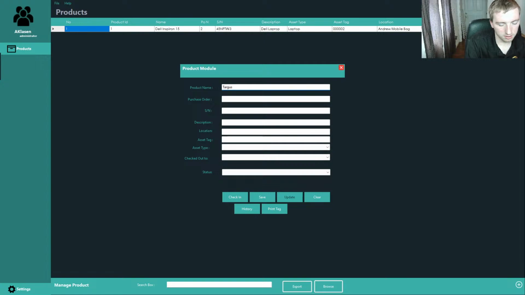Targus USB-C video hub. We do not have a purchase order. I think we can leave that blank. Serial number 2019 11000306.